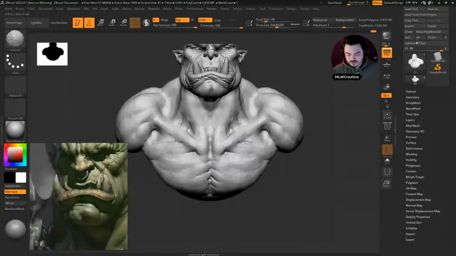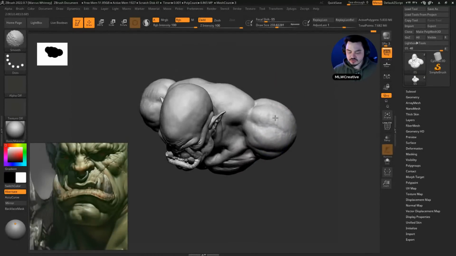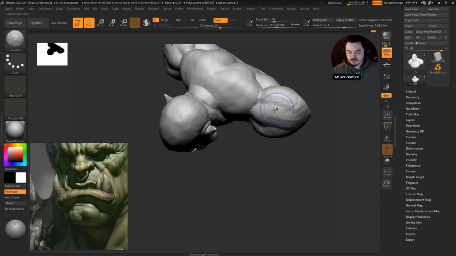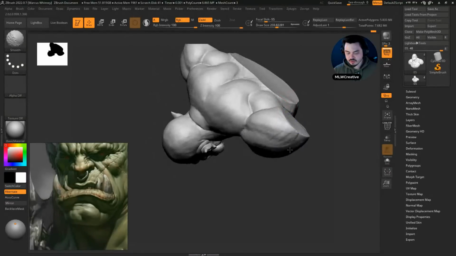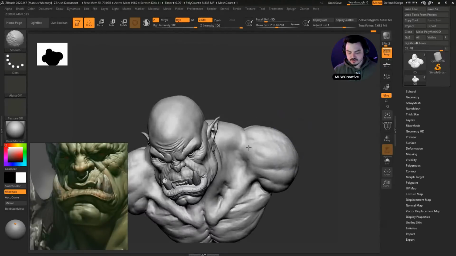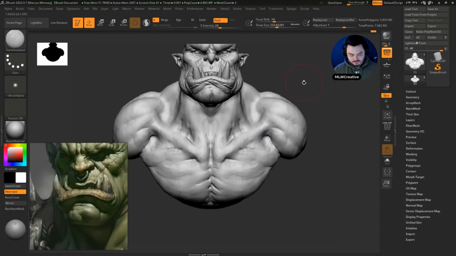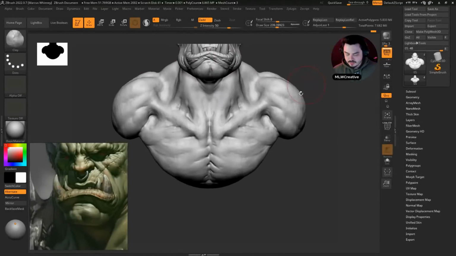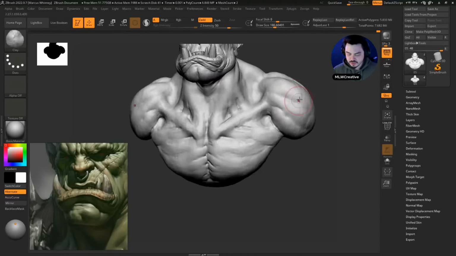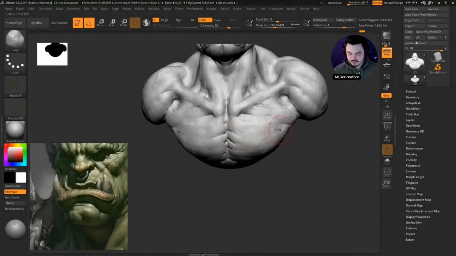So first off, I just want to come in with a smooth brush and smooth off some of this detail. Don't smooth too much, don't be heavy-handed. Just very lightly roll your brush along the Wacom tablet and smooth some of those areas up a bit, because we still like the bumpiness of the texture of the skin. We still like the feeling it gives us when we look at it. We can even add more bumpiness to it as well, just with the clay brush. Just pull those out, bulk it up a bit.